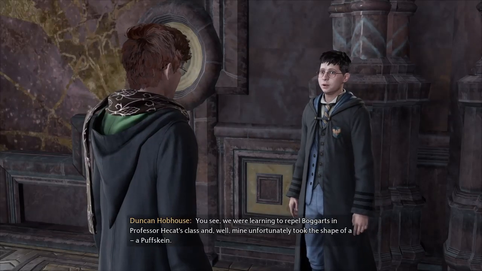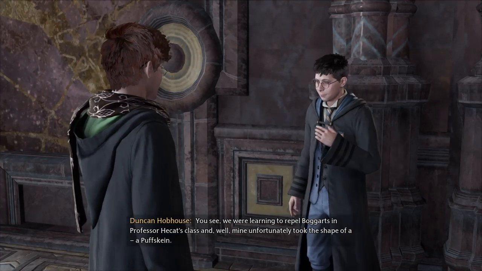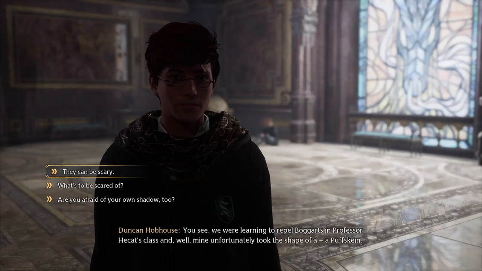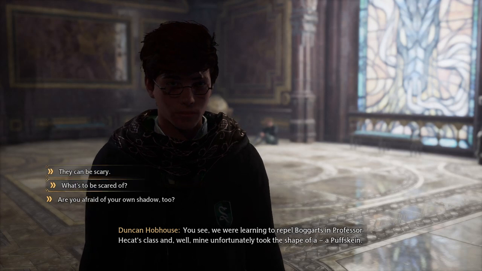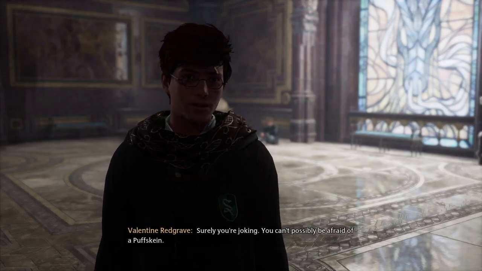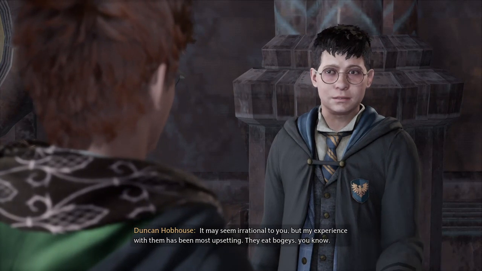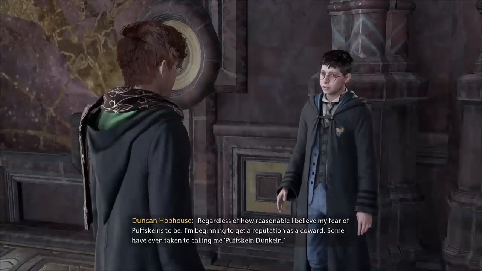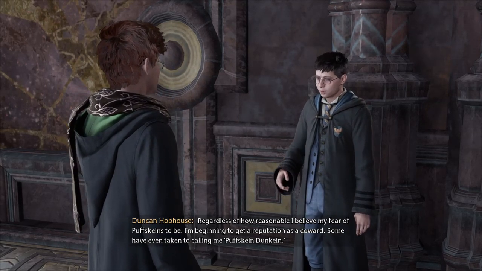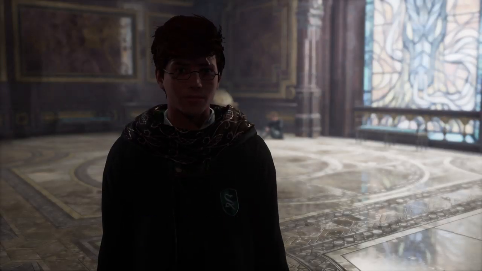You see, we were learning to repel boggarts in Professor Hecate's class, and, well, mine unfortunately took the shape of a puffskein. You're afraid of your own shadow, too? Surely you're joking. You can't possibly be afraid of a puffskein. It may seem irrational to you, but my experience with them has been most upsetting. They eat bogies, you know. Regardless of how reasonable I believe my fear of puffskeins to be, I'm beginning to get a reputation as a coward. Some have even taken to calling me Puffskein Dunkeen.